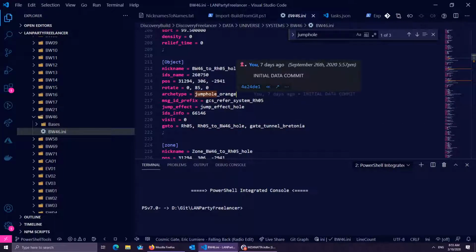What we need to be able to do is dynamically go through there and rip jump holes out. Because it has to happen on both the source and destination files, doing this in PowerShell would be easy, because you just load the two files, rip them out, and then save the files. So I can go and remove a jump hole here. It'll find the two connecting jump holes and then remove them, or return a list of which ones you want to remove. Or you could get the jump holes that are connected, find the one that you want to remove, and then go ahead and remove it.